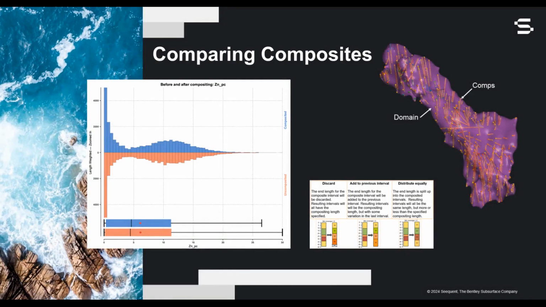Now, compositing is obviously a very important aspect of estimation to prepare the data to be able to use by a domain estimation. Now, the default method for compositing is actually through the domain estimator. However, there is an alternative way to composite, and that's within the drill hole table itself. The reason I like to use that is it allows me to introduce calculations.